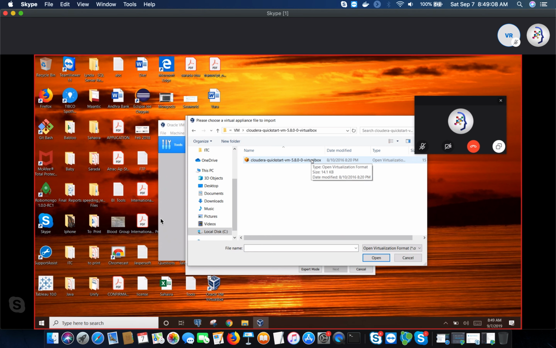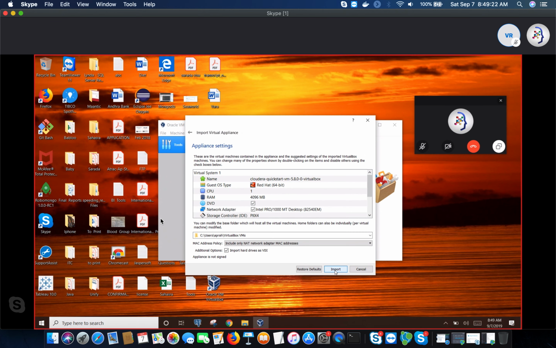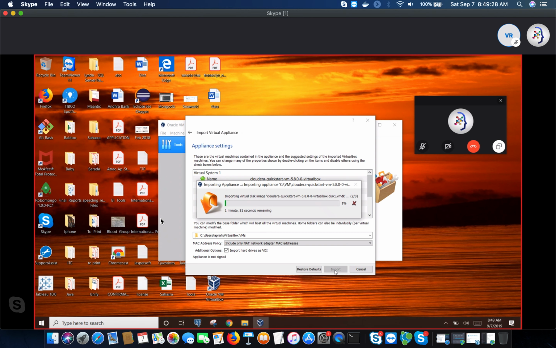And you will automatically see that a cube is available. Select that and click on Open and click on Next and click on Import. That's it. I don't have next, but directly it is showing import. Yeah, that is because you installed a new version. So I import the appliance. Not here.